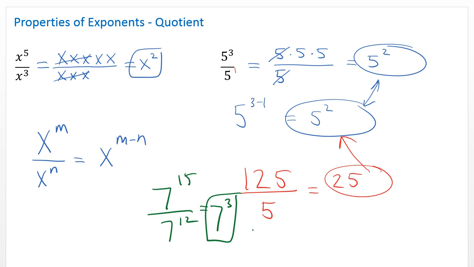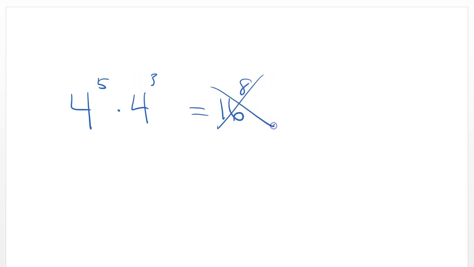Another problem. Let me make a new page so it's not so confusing. What if I give you 4 to the fifth times, since it's something you learned a couple of sections ago, 4 to the third. Another similar mistake, as in canceling the 7 and the 7 or the 5 and the 5, is that people would multiply those together and get 16 to the 5 plus 3, which is 8. Once again, that's not correct, because if you're dealing with exponents, just deal with the exponents. 4 to the fifth times 4 to the third would be 4 to the 8th. Remember, the rule is you add those exponents together.